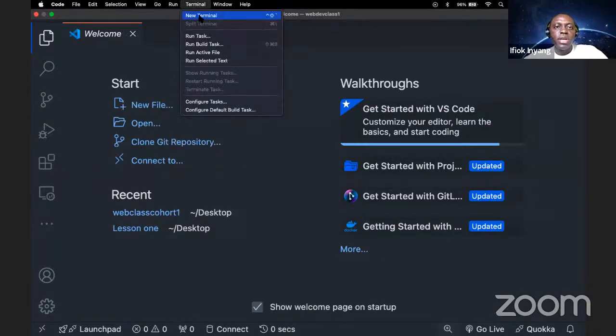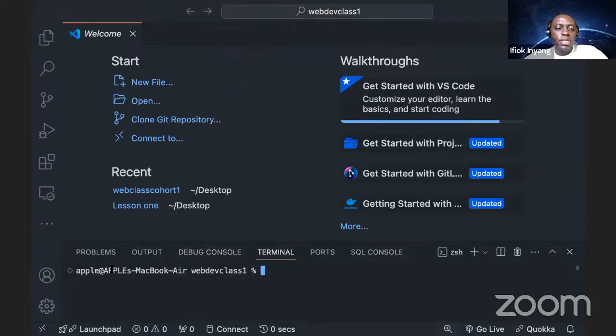Terminal. You can open a new terminal. When you click on it, this is what shows up. You have Problems: if there are problems in your code, they will show here. Output. This is the Debug Console, that's if you're debugging your code. This is the Terminal. Each time you open your terminal, it opens at your current folder. You can see here I have web dev class 1.